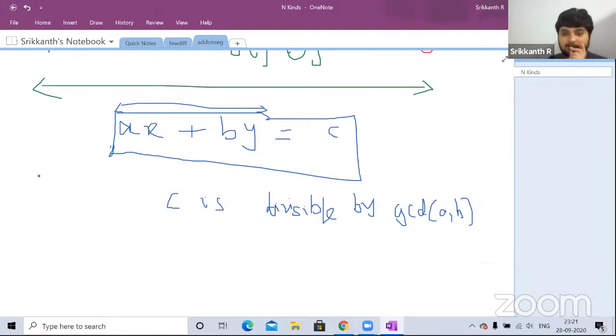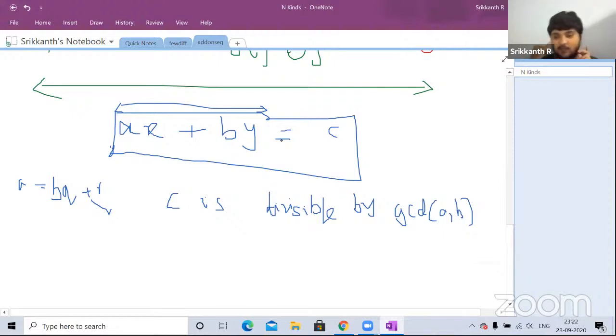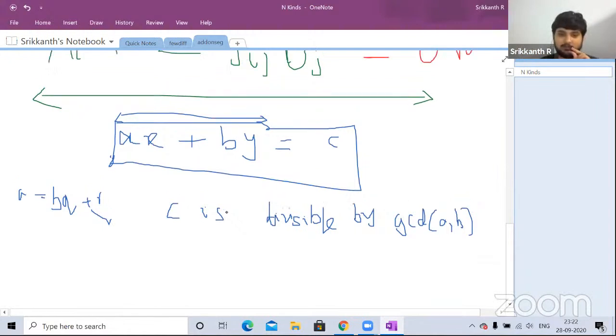If you remember the algorithm, you write A as BQ plus R, like dividing A by B, where Q is the quotient and R is the remainder. And if you keep doing this until R is 0, divide A by B, then divide B by R, and so on, eventually you will get the GCD, and you can retrace those steps to get this X comma Y. So it's kind of well known. I would just like to recap this quickly because that's what we've been using here.